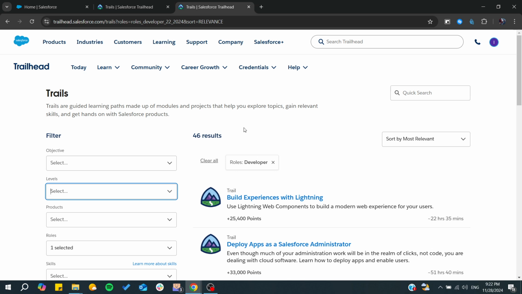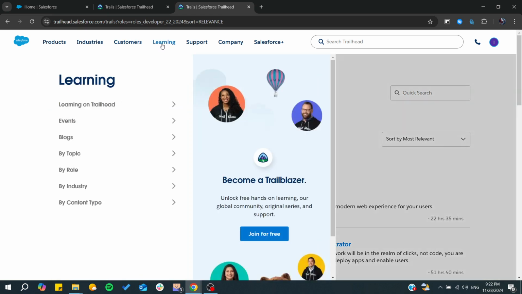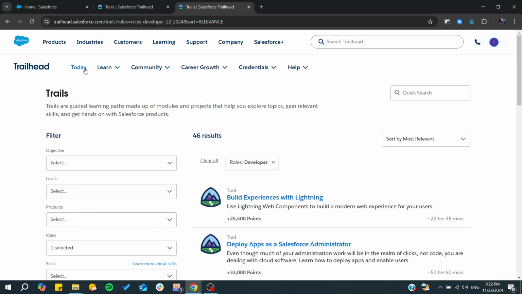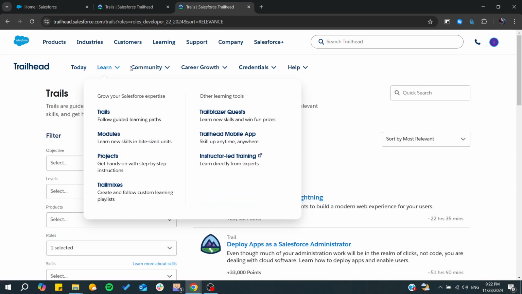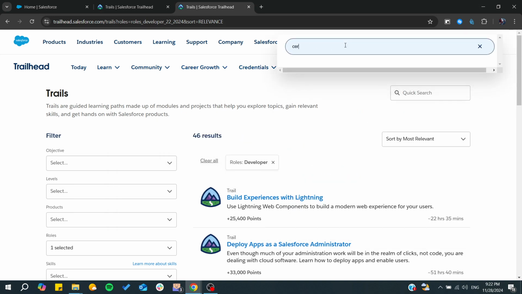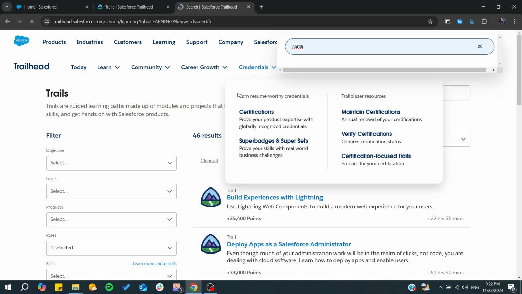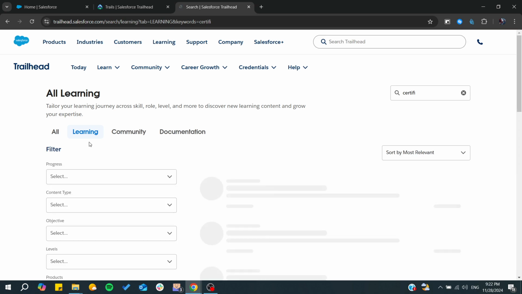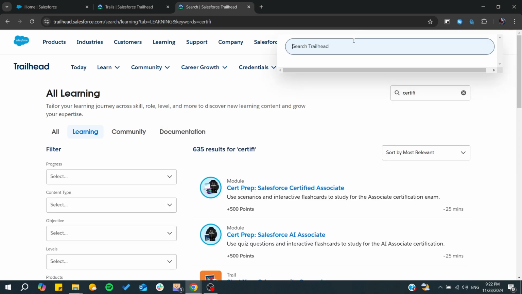And after that you can go and apply also for certificates. So you can go to learning and search for the certifications. And when you get the certification, you can also, let's just go for certificates and search for them. And basically, when you get the certifications, you can also have more opportunity or more chance to get accepted, etc. And by that, you will be able to earn money from Salesforce.